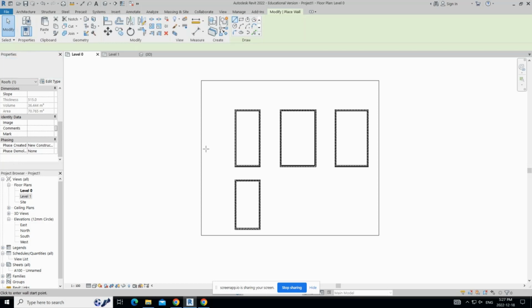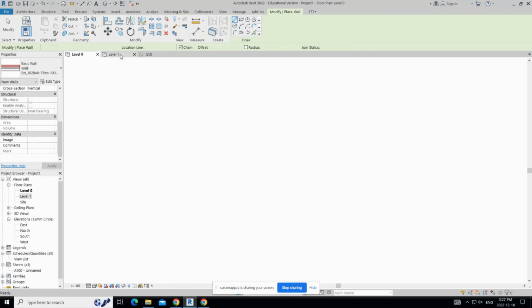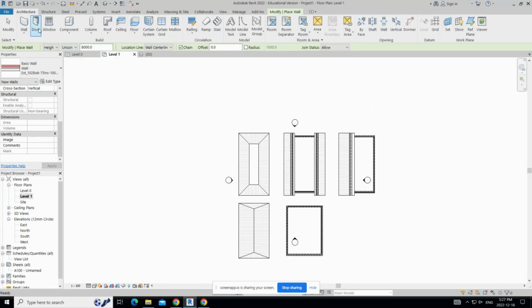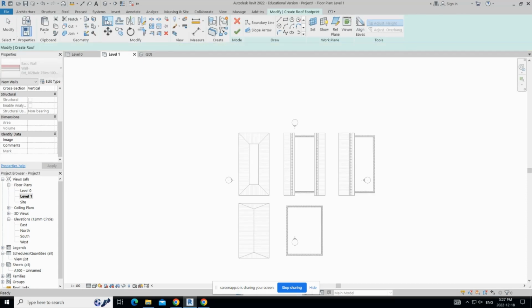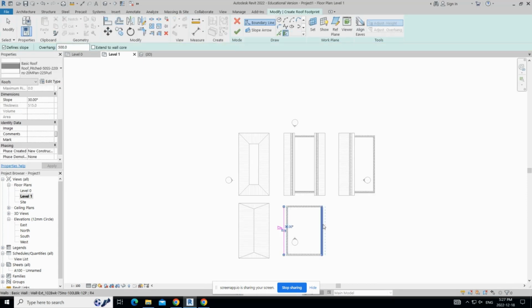So we'll get our walls again, and we'll select those 4 corners, get your walls going. Level 0, then we'll go to level 1, and we will go to roof. Now this time, we're going to select this side and this side.